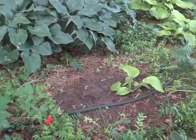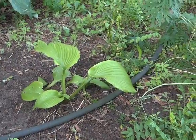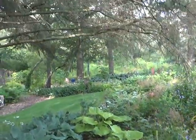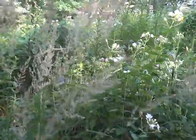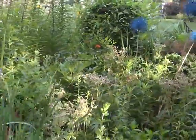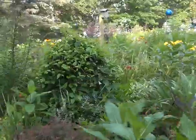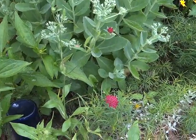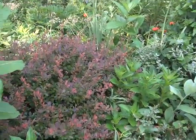I've been burying my garbage green waste around these hostas here because it is very dry under here, and tree roots from this pine that's dying. Karl Foerster grass. White phlox will get deadheaded, and it'll keep blooming probably for another month at least. Nadia comes up here and there, and I leave it, and everywhere, the burgundy flower. Barberry, pygmy barberry.